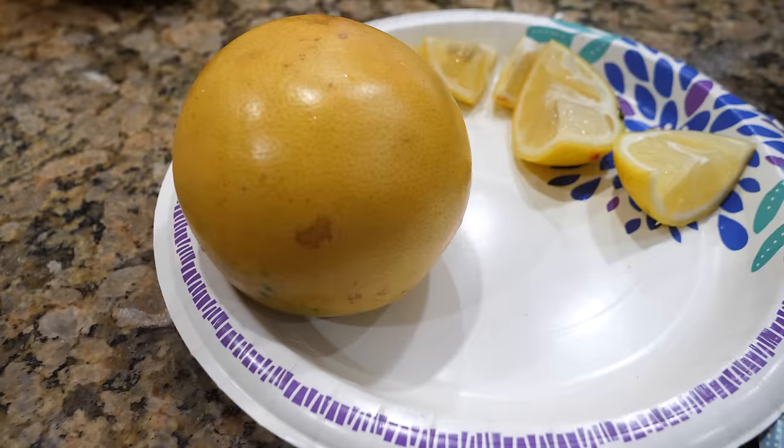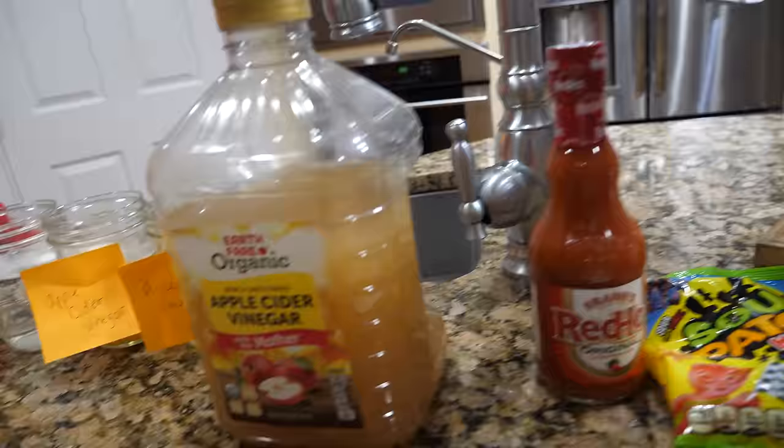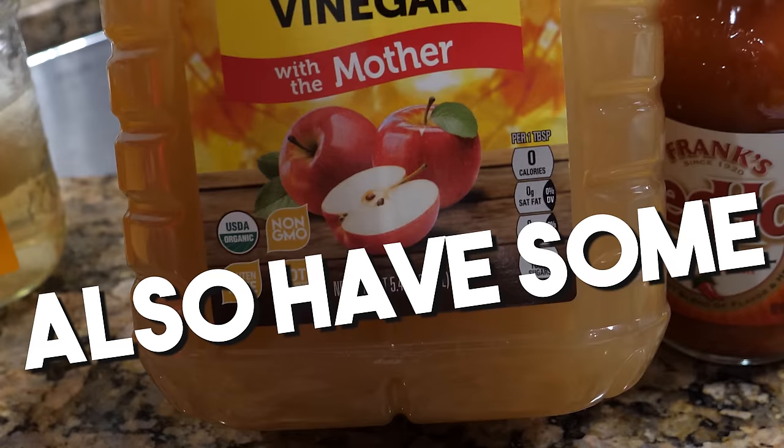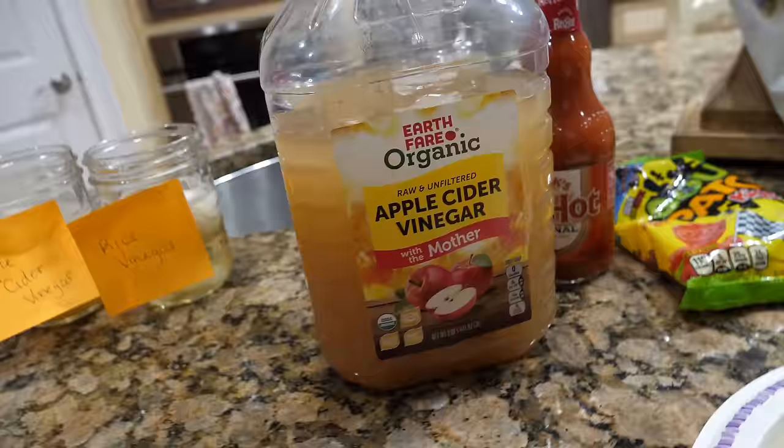So we've got some lemons, we've got grapefruit, strawberries, Sour Patch, Ranger chips, and hot sauce. We also have some apple cider vinegar chips. All right, yes. With that mother, okay.